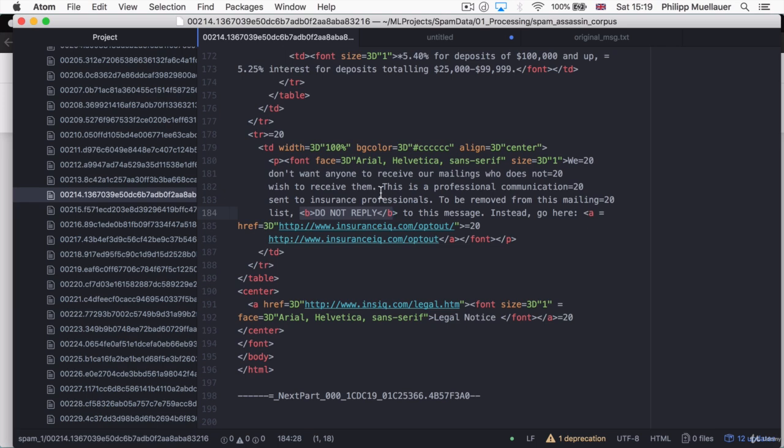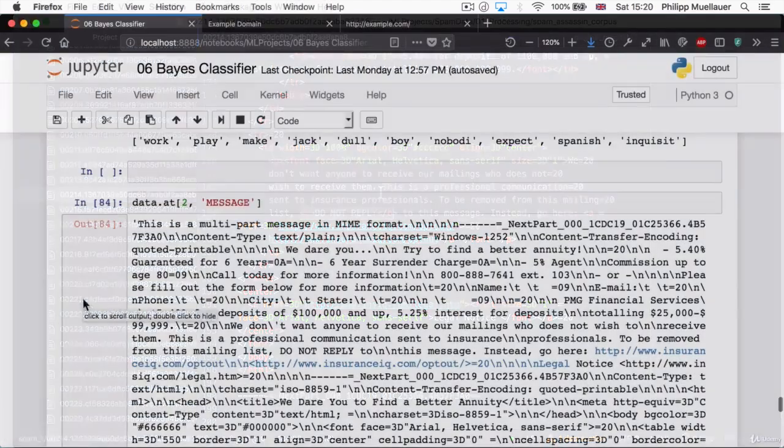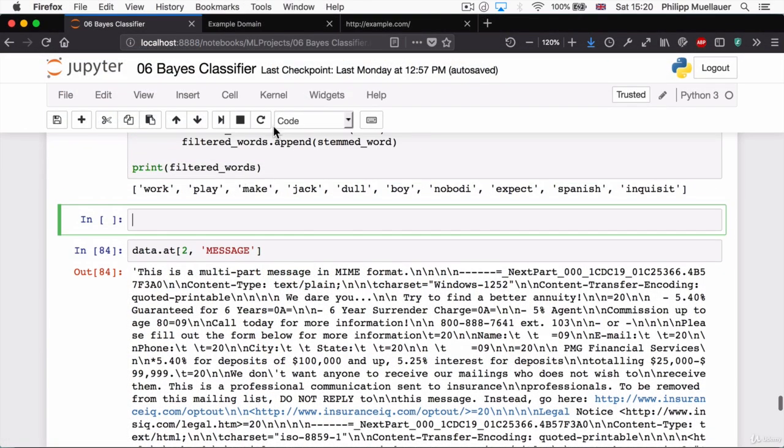Now, these are the HTML tags that we're going to remove from our message bodies. We're going to clean our data in such a way that these HTML tags are no longer present. And the reason we're doing this is because we're interested in only the actual words for now, as well as the text with our bag of words approach in our naive Bayes classifier. So in a way, we're going to be treating these HTML tags just as we were treating punctuation, namely we're going to remove them.